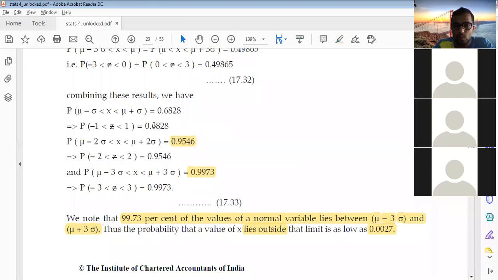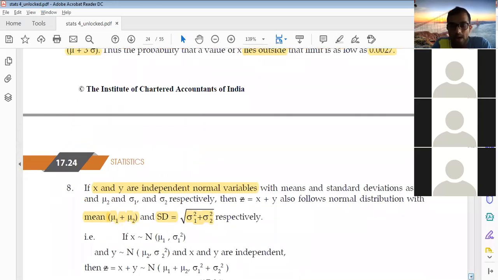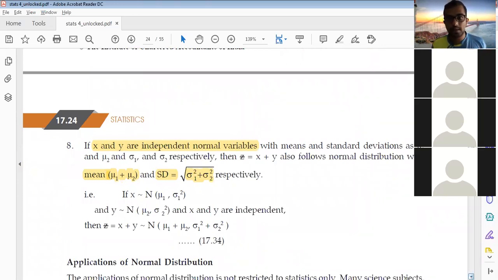Apart from these, what you should know, students, let me ask you again. Normal distribution, mean is called as, hear the word properly? Mu. Standard deviation? Sigma. Students, standard normal distribution, mean? Mu. Mu is how much? Zero. Standard deviation? One. So, students, during normal distribution, it is mu and sigma, sir. During standard normal distribution, it is 0 and 1, sir.